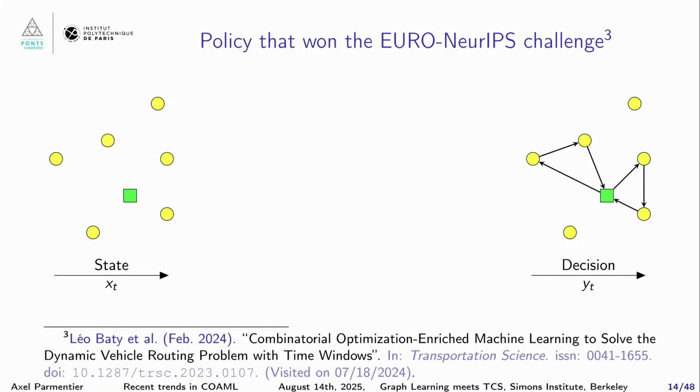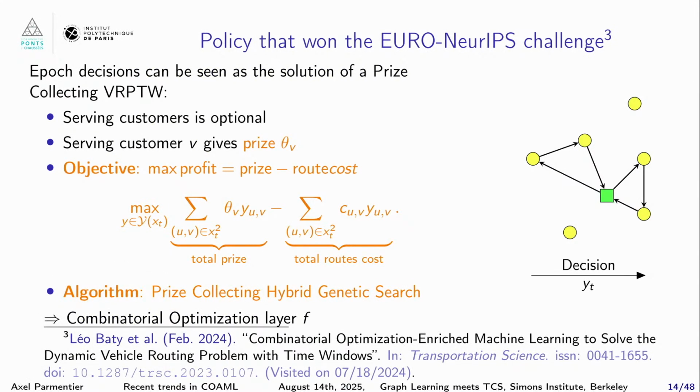We observed that the decision, the output we have, is basically the set of feasible solutions of a variant of the capacitated vehicle routing problem, where serving a request is not mandatory, but if you serve a request, you get a prize for serving it, and your goal is to maximize your profit, that is the sum of the prizes you collect by serving requests minus your routing cost. The thing is, you know the routing costs in your true problem, the dynamic one, but you have no idea of these prices.